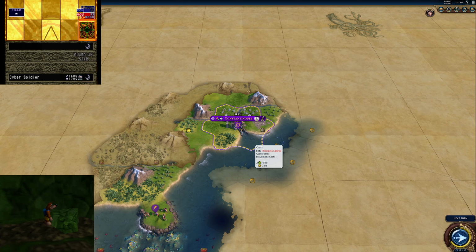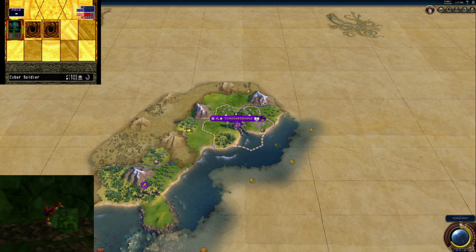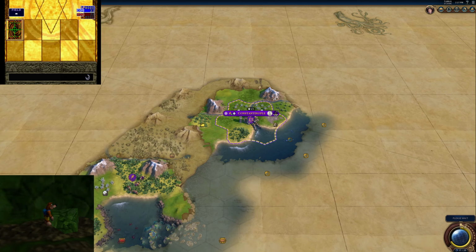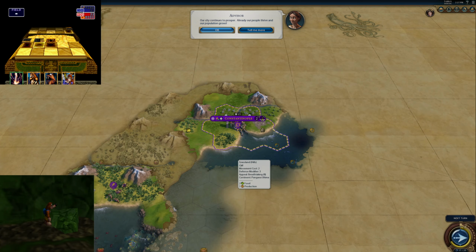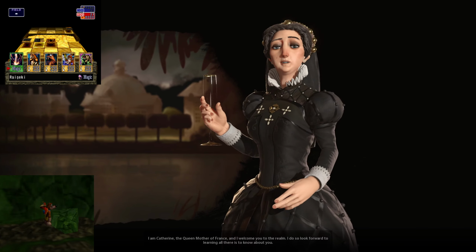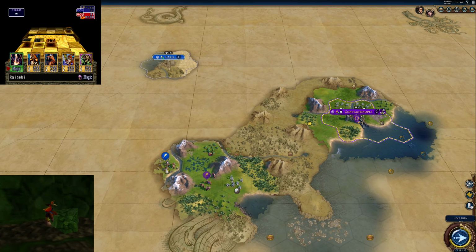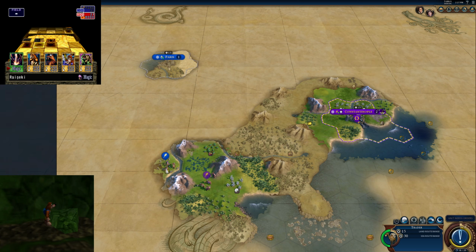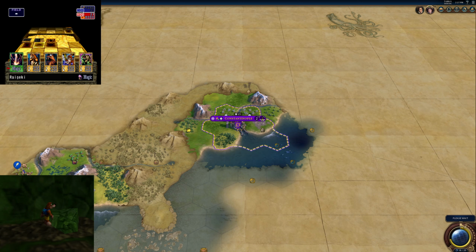I'm trying to hope that they'll just attack into my face down cards here, but so far that is not working. There we go. That's 650 damage. There we go. I found someone. Paris. Oh, can I not? I guess I can't make a trade route yet.